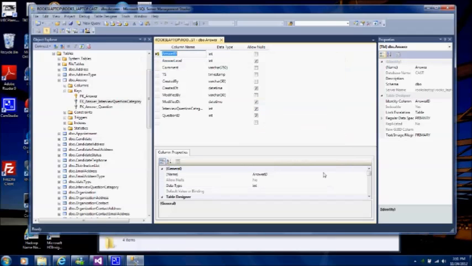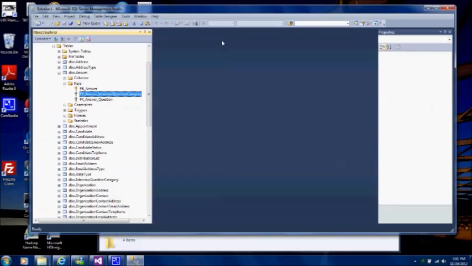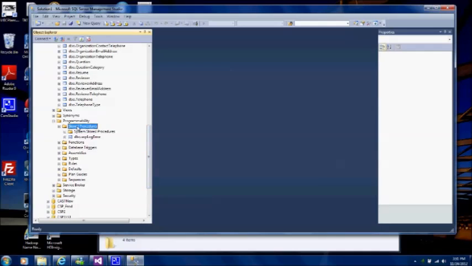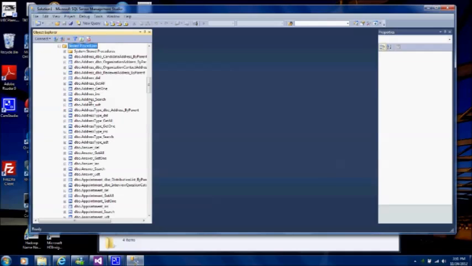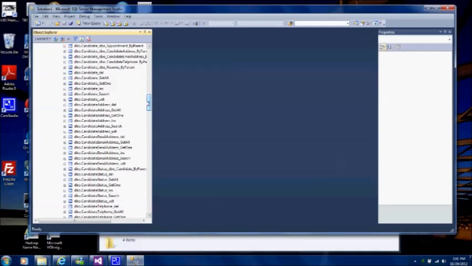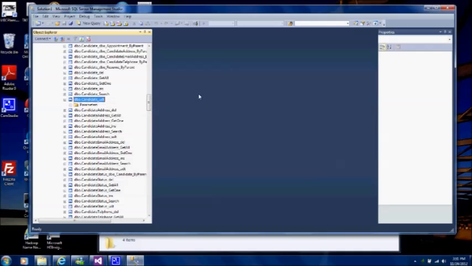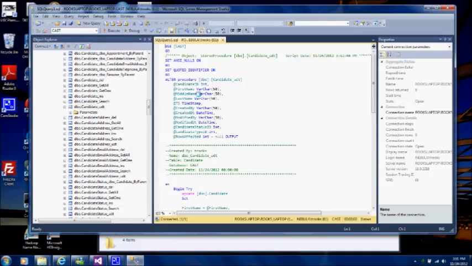Yeah, we've enforced referential integrity on all of them, so that's kind of an important concept. A lot of developers don't get it. I think it's really critical to make sure your data is good. Go here to our stored procs again, and let's refresh our stored procs right here. As you can see, we're refreshing the stored procs, and you can see how they're working right here. And let's bring up one for modifying. So the stored procs are being modified, and here they are.